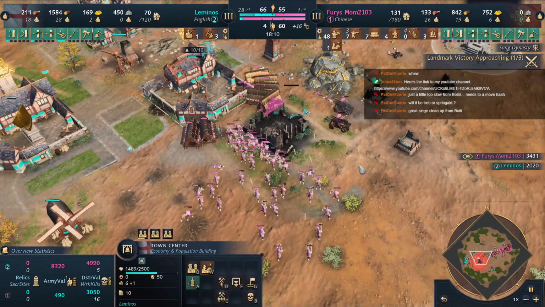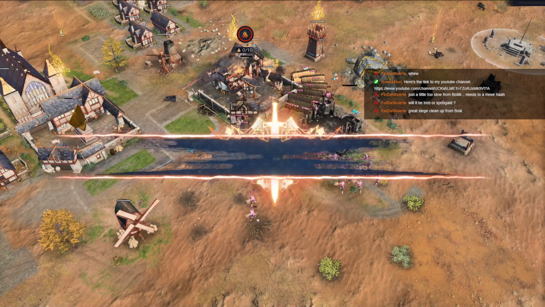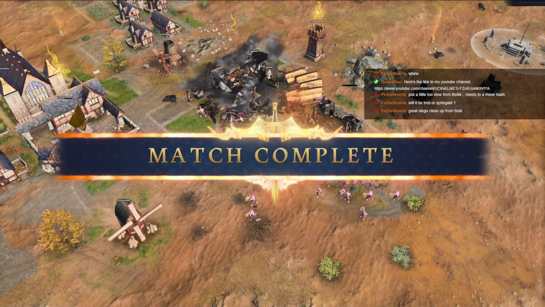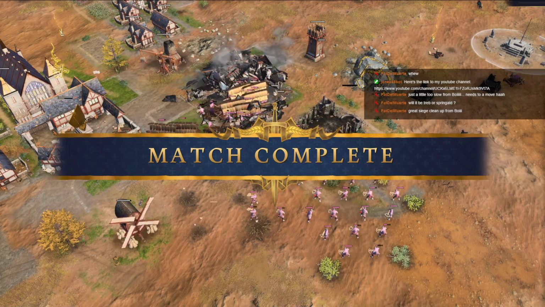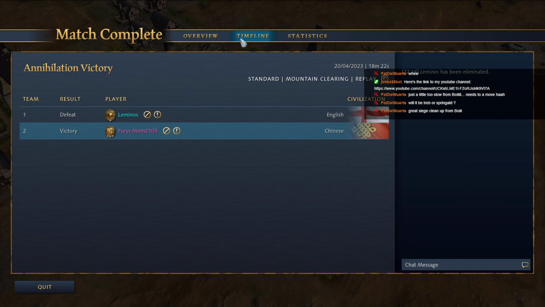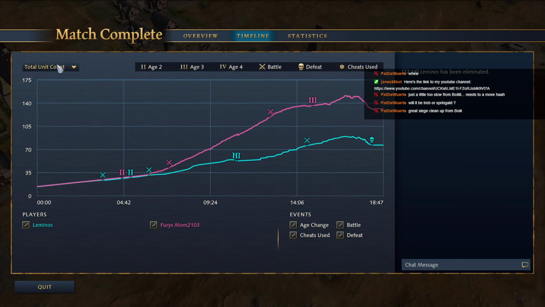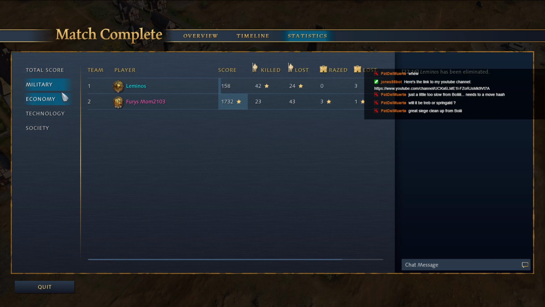Wow. Oh, he doesn't even need a trebuchet, and Leminos calls it! Leminos calls it! Leminos not being aggressive enough. Trying to play too heavy into economy here. It's a Chinese player, no less. Just wow. Oh, this is a good game. This is a good game.